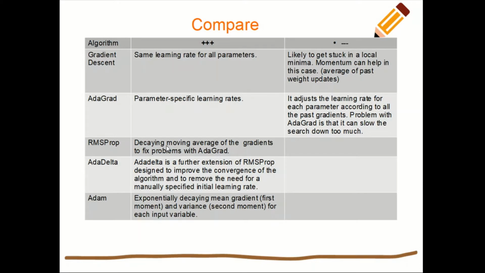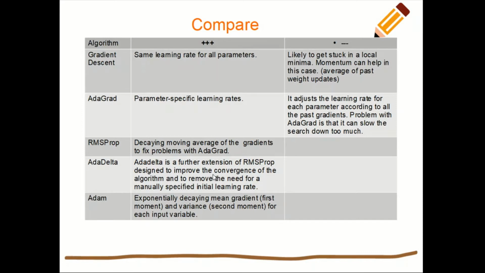So essentially RMSprop is going to pay more importance to the updates which were made in the recent past, rather than considering all the readings of the past. So the readings which are too far back will have lesser importance, and the gradient updates which were made recently will have more focus for the calculation of the new weights. Okay, now AdaDelta is once again a further extension of RMSprop, and it basically improves the process of learning.